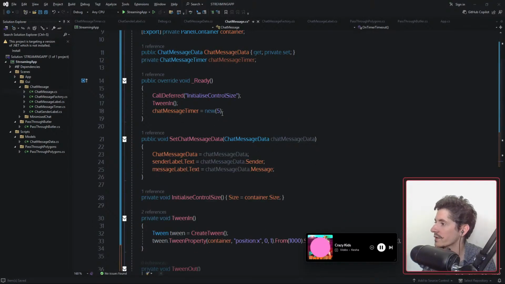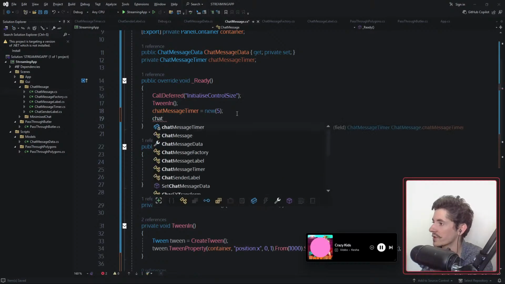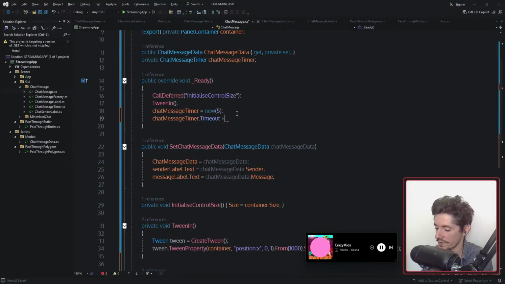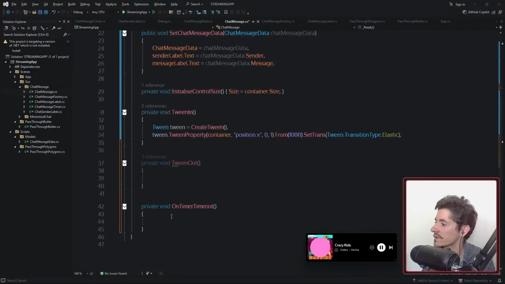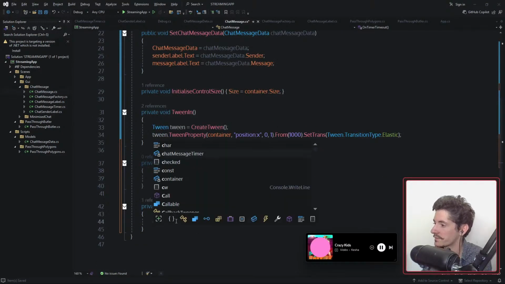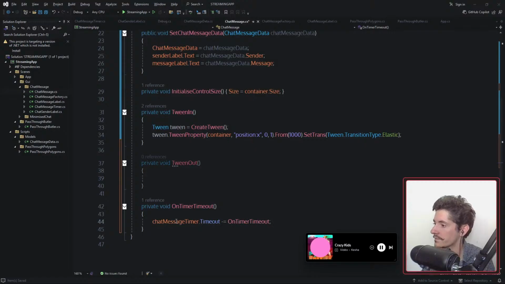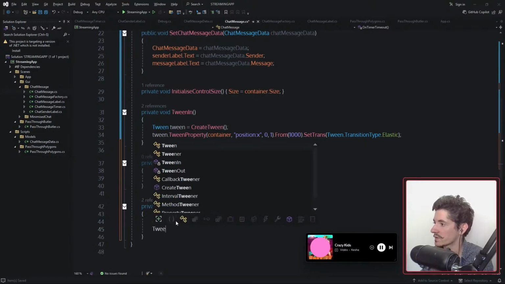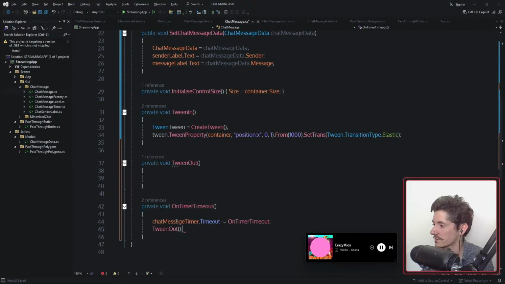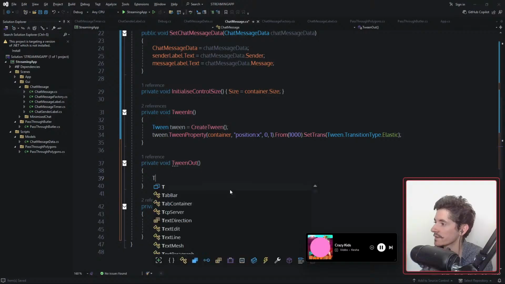So we create the timer, then we have chat message timer timeout connected. Now we just connect here, and we twin out. So twin.